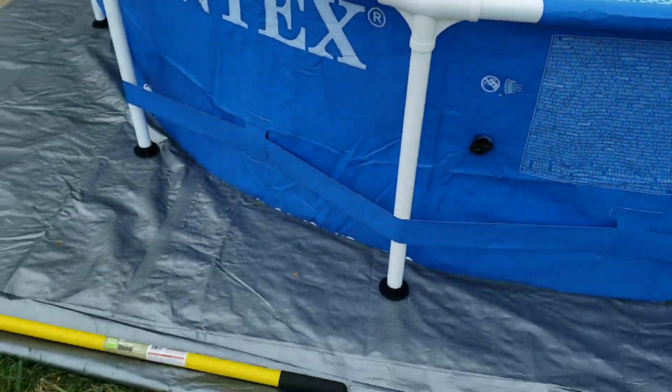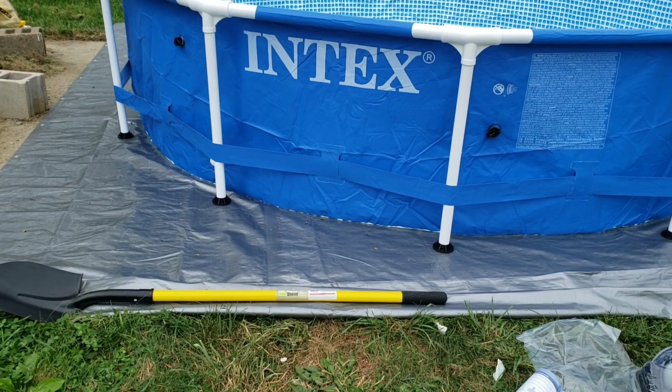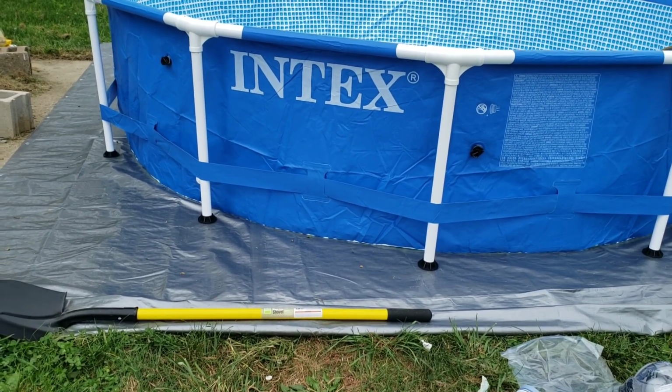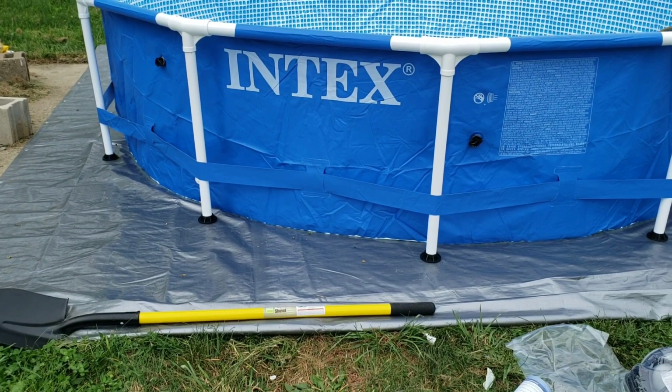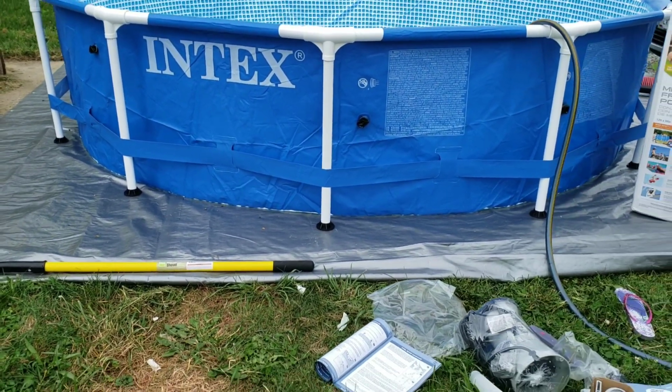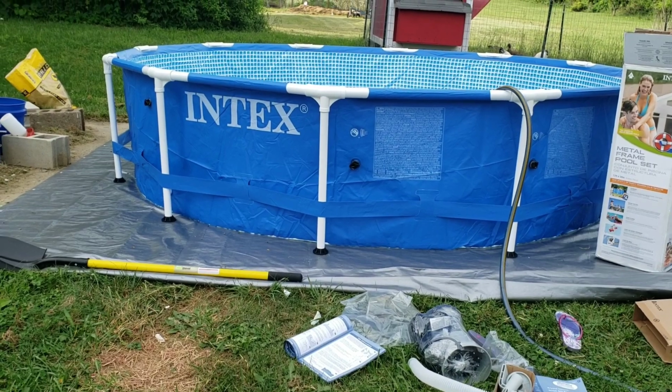I got this tarp. This was a, what was it? 17 by 29, 6-ply, or what do they call it? I don't remember. It was the tougher one, Harbor Freight. $60 for this tarp. This kind of tarp would be like $100 or more at Lowe's or something like that.